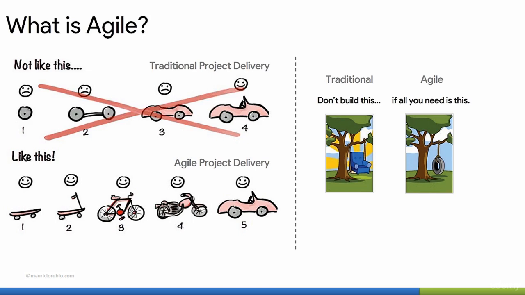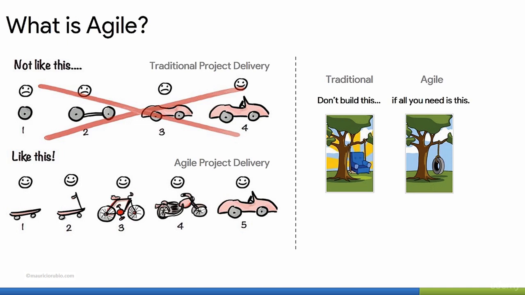And I wanted to give you an analogy because I know it will help you understand it better. So let's start with the left side. At the top, you have the process for traditional project delivery. As you can see, we start to build the whole car, right? The Ferrari, the best product that has everything, all the requirements and all the bells and whistles. And we don't consider a project done until we reach that stage. So the actual delivery can take many months and sometimes even years. And the customer might not be happy along the way, since he's just waiting and waiting to get something.